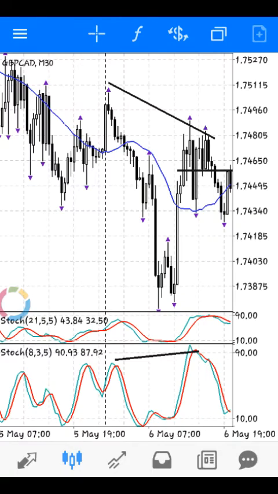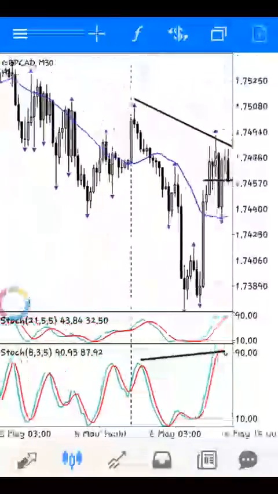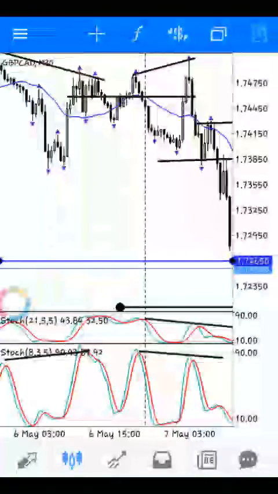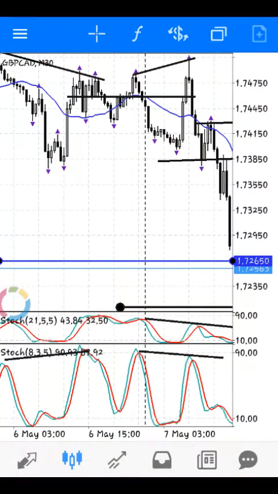So basically that's it. That's how I trade divergences. You could Google what a divergence is, so it will be easier for you to spot them. Now the big question is how to trade them. Like I told you, sometimes I enter at that particular point, whereas other times I wait for order flow changes, or I see how the candle patterns are forming for me to take the trades. So thank you very much.